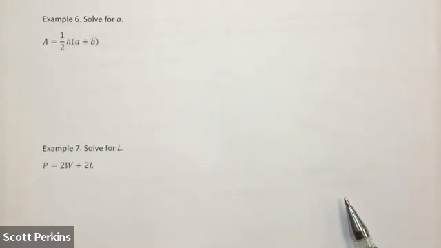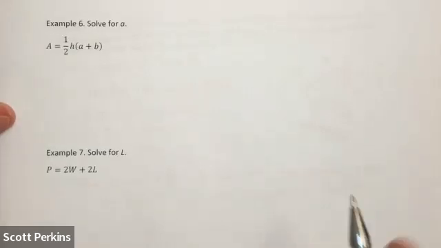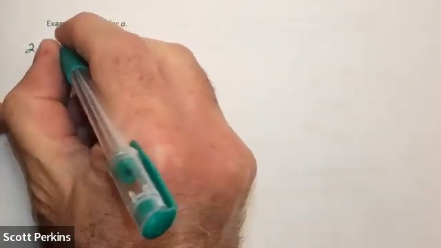So example 6, we're going to solve this formula for a. There's a couple ways we can approach it, but in either event, I see that there's a fraction, and I hate fractions. I don't want to deal with the fraction. So what am I going to do first in order to get rid of that fraction? Let's multiply everything by 2. So I've got 2 terms, the left and the right. So let's multiply both sides by 2. So a 2 over here, and then a 2 over here.